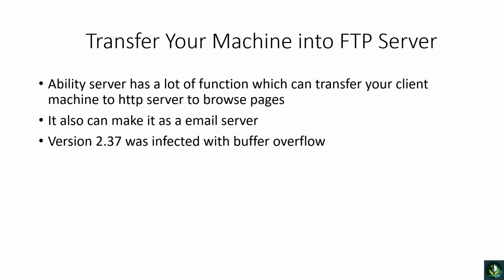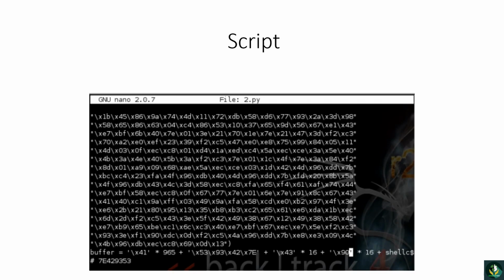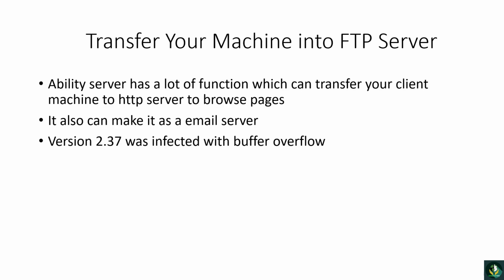And I'm going to show you the code, and I'd like to have a deep look at the code. I'm just going to show you the script, which is this, and we can use that and customize it, and it will be able to compromise the system. And the application name is Vulnserver.